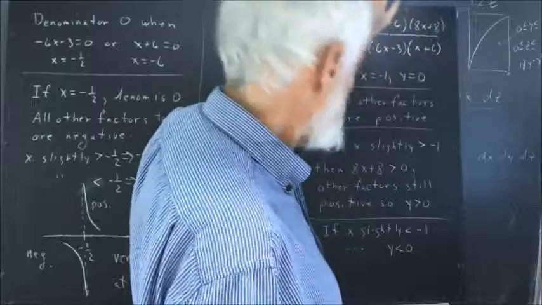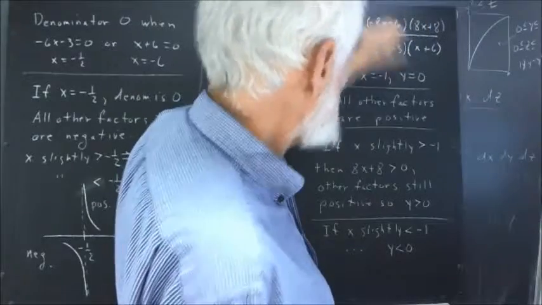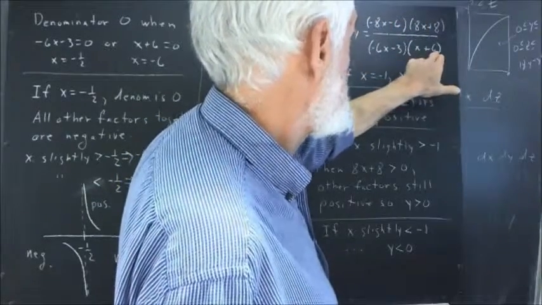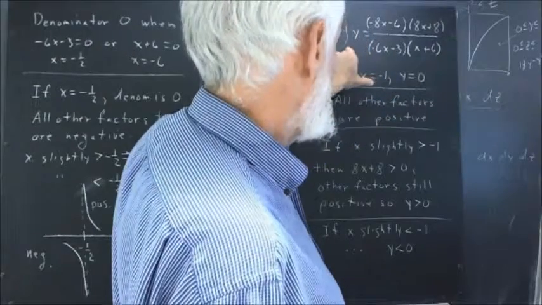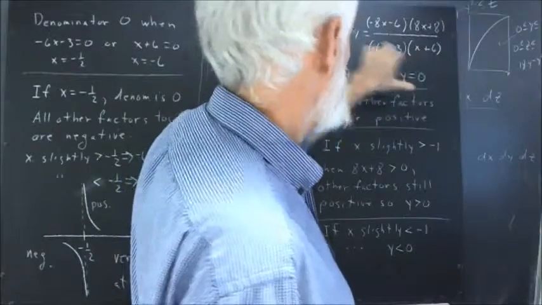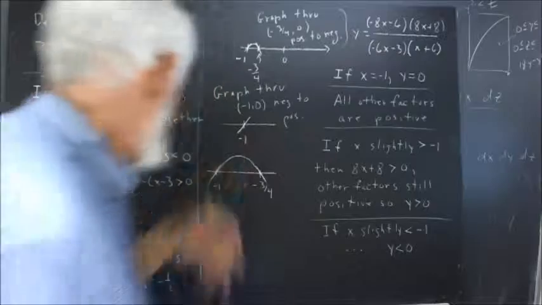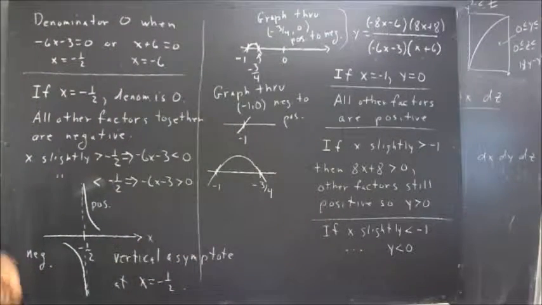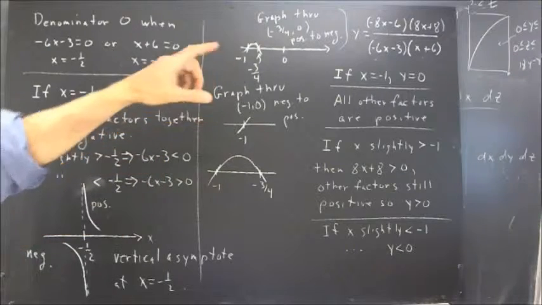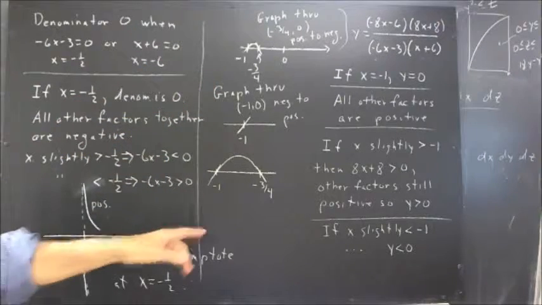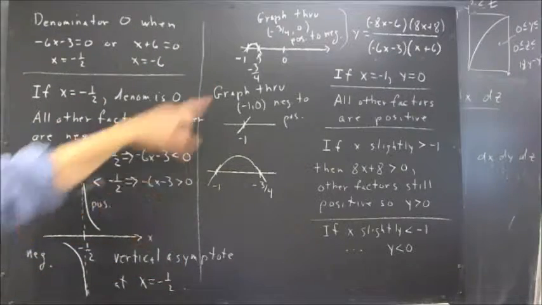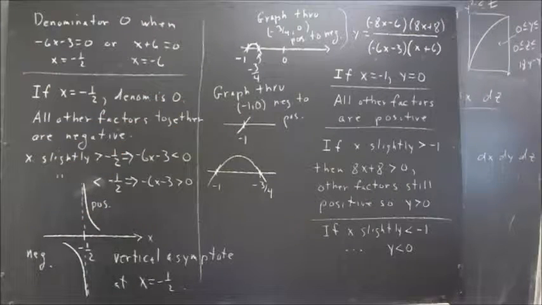These three terms are going to give negative, 2 positives is going to give us a negative, so that when x plus 6 is positive, y is going to be negative. When x plus 6 is negative, y is going to be positive. We can think through how that's going to work. I'm not going to go through the details of that, but I'll just assert the result when we look at the final graph of this rational function. And we'll do that in the next clip.